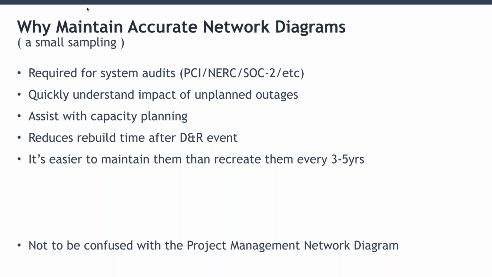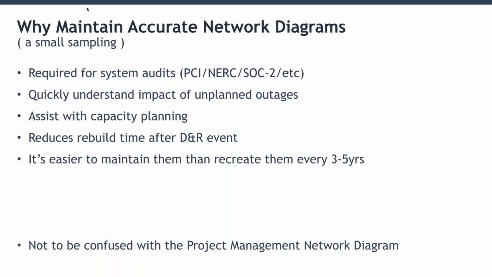The second level is being able to quickly understand the impact of an unplanned outage. For example, when your ISP calls and says, hey, we're taking down 2 of your circuits, you're going to be losing this location, your point-to-point MPLS network is going to be going down, you need to understand how that impacts you and where you can reroute traffic. Having that overall network diagram handy, of course, addresses that very quickly.